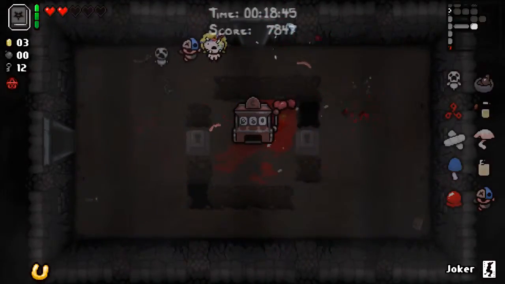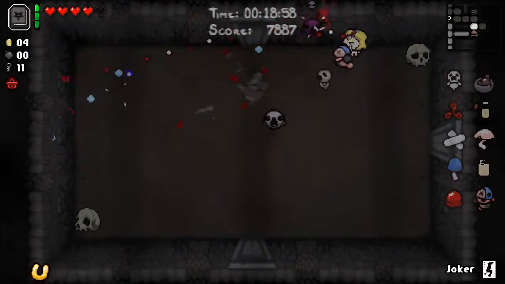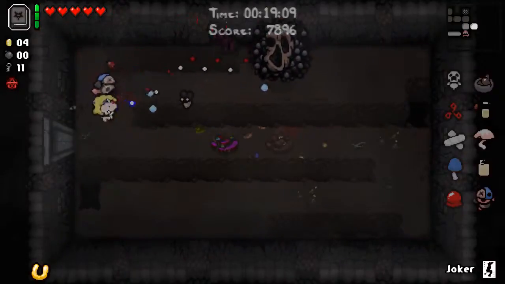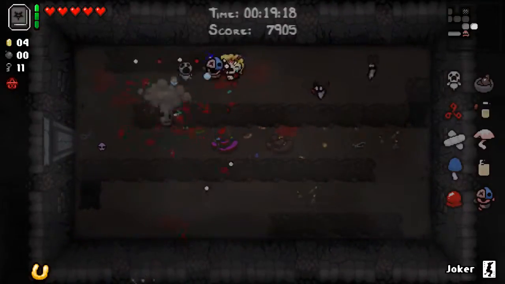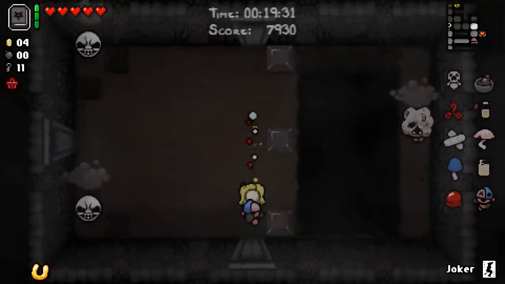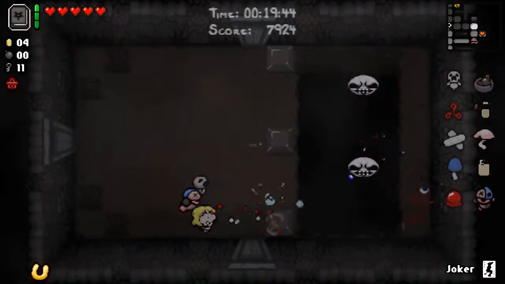Ooh, a bit bullet helly in here. Now, I've got enough keys that I think it's worth getting those two hearts. Ooh, come on. Come on. Quickly get rid of them. Quickly, quickly. Go on down. There we go. Getting a bit tricky in here. There we go. Good, good.